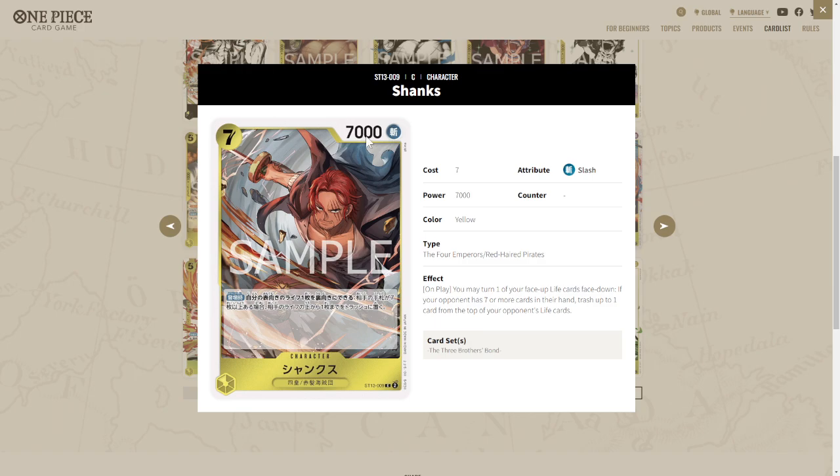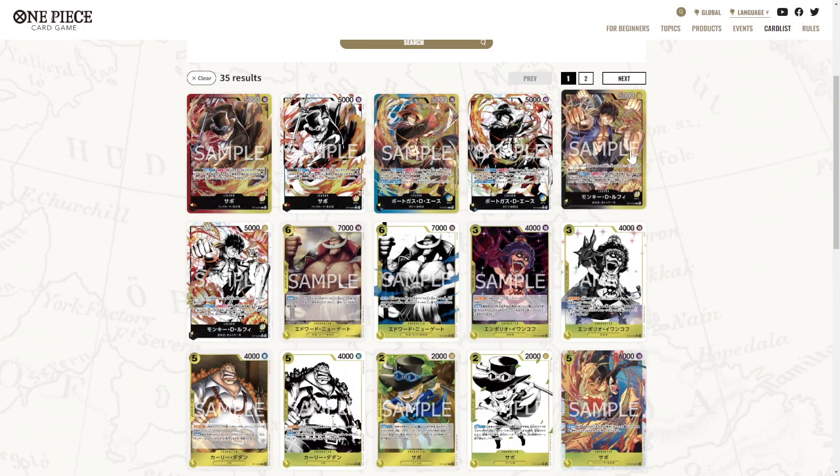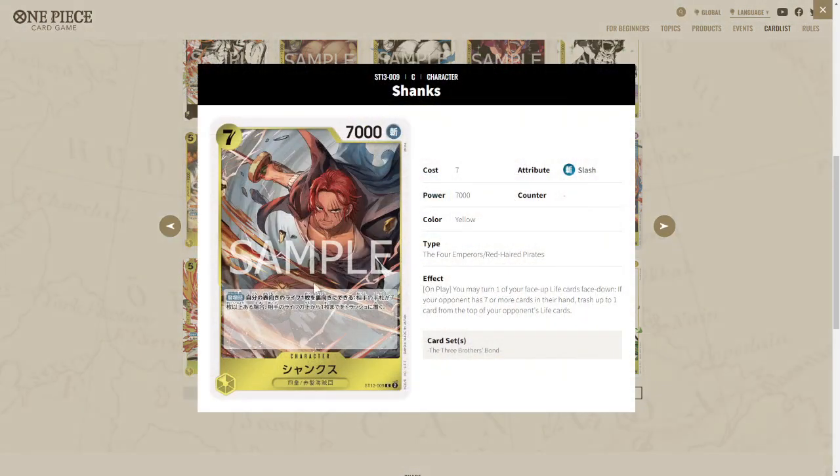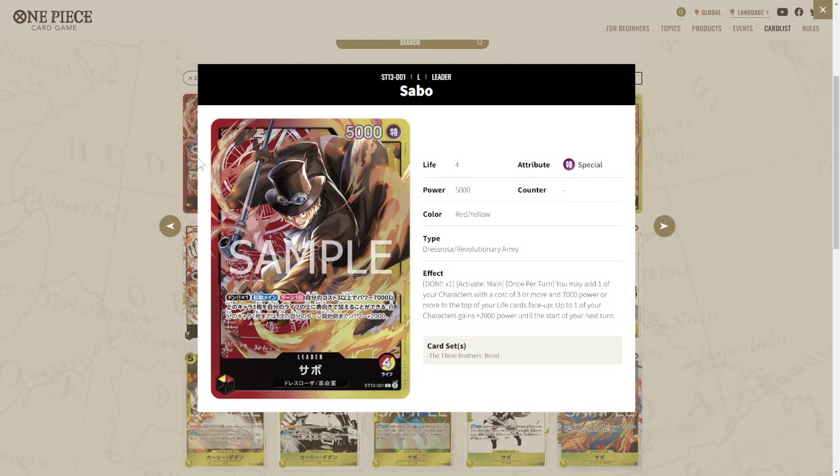But if there's ever an attrition-style list for any of these decks, whether it be the red-yellow, blue-yellow, or black-yellow, I could see Ace actually being a very strong 7-cost card that just helps you out big time in the late game. Because I'm even thinking, for Sabo, maybe there's going to be a Whitebeard Pirates list that just runs Sabo as the leader to do what it does, that can still use this activate main effect when needed. It's just a way to gain life.